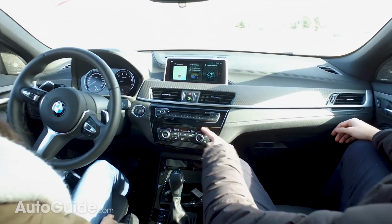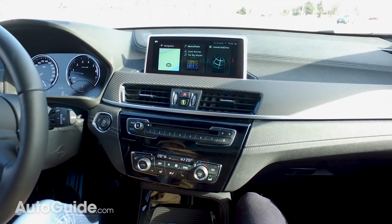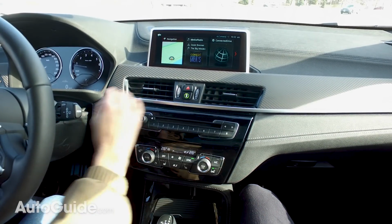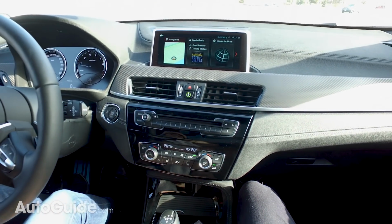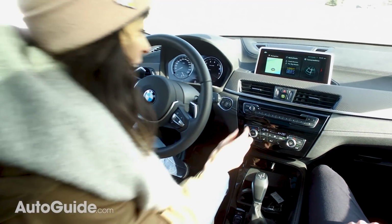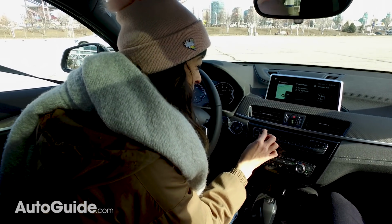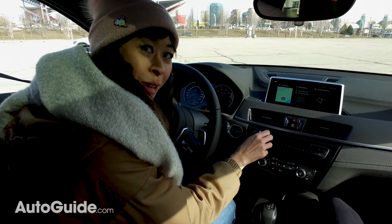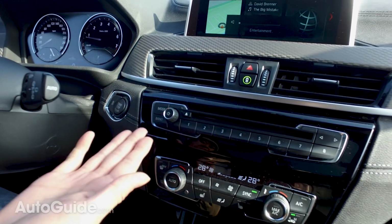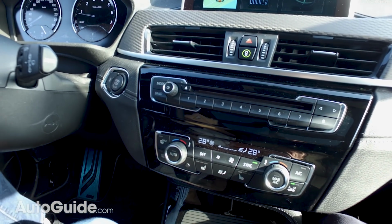My problem with piano black is that it feels like it's just there to get dirty. It's like a stainless steel fridge. The only thing it's going to do is get fingerprints on it, and it's a dust magnet, which really bothers me. The other thing I have to point out that I know a lot of people will be so annoyed at is the volume button. Because the symbol doesn't turn. So if you like your volume here, you're gonna have to live with it being off kilter. That's right. Which I know a lot of people will be bothered by. That's hilarious.